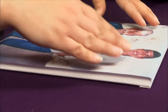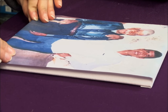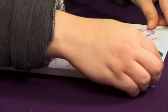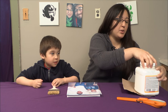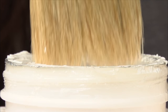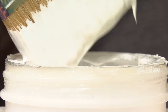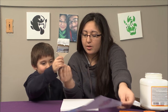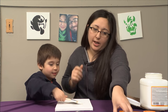So we're gonna keep lining it up and making sure that we're not cutting anyone's head off. Making sure that most of the picture is on the center, right? Alright, so can you hand me the paintbrush, Aiden? Thank you. Alright, okay, here's the brush, and then I just need you to paint all of the canvas. Make sure to keep it on the canvas as best you can, okay?